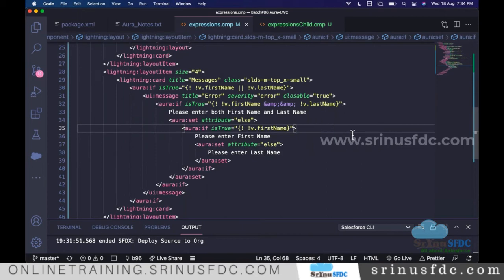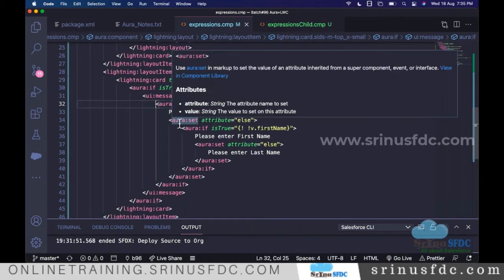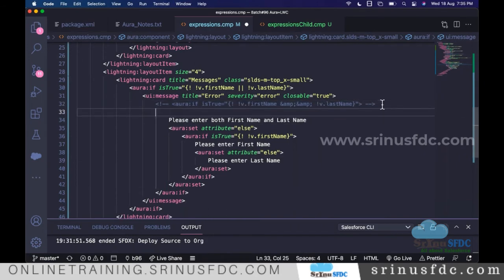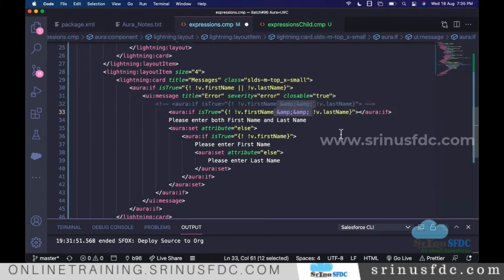Also, one other thing I want to show you. When you are using it like this, it is not looking good. It looks awkward as a developer. As an alternative, you can make use of the and function. I'm removing this and giving a comma.